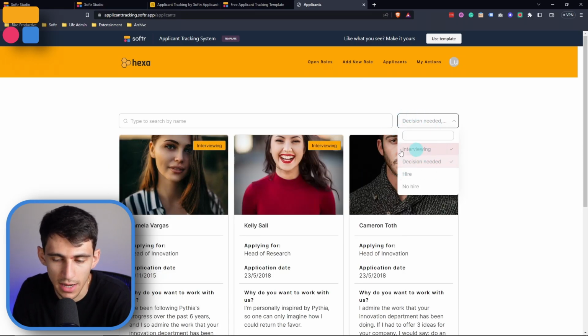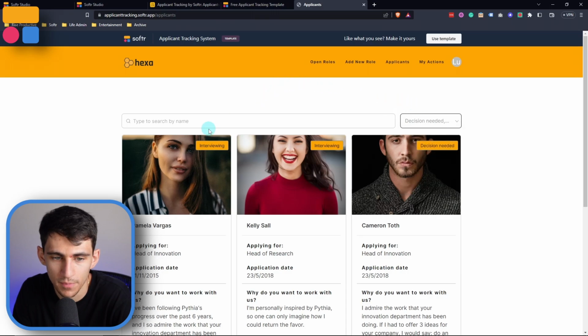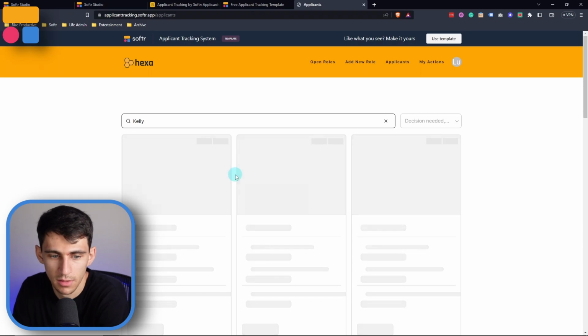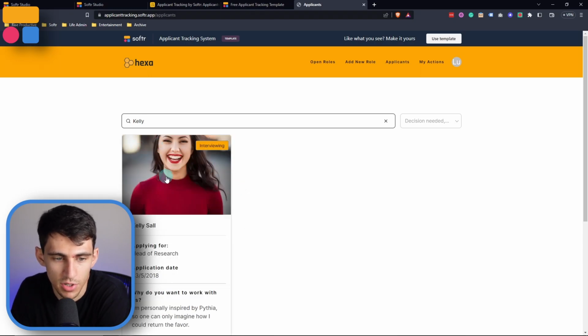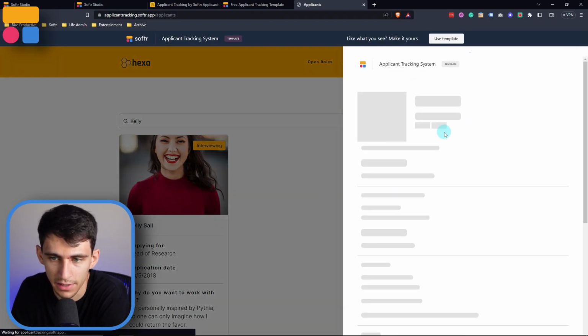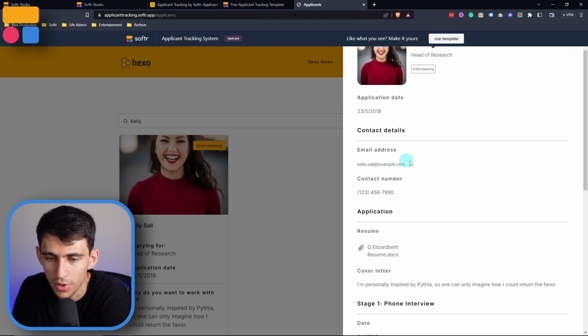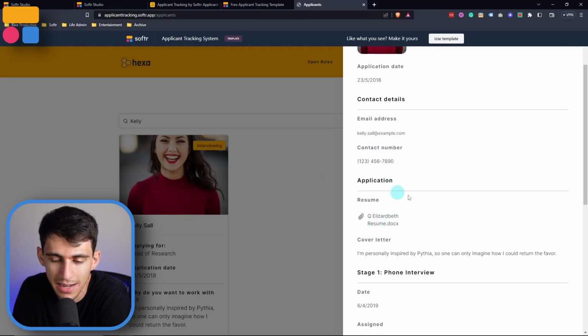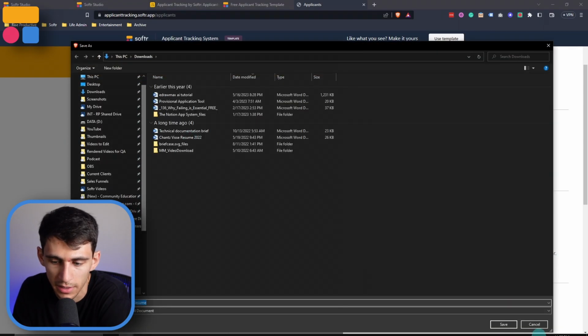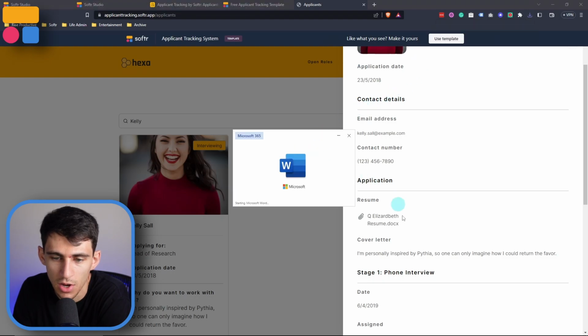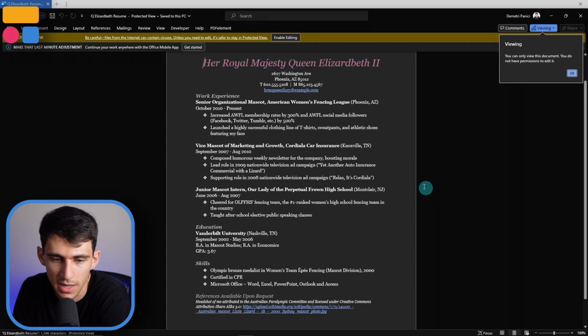And it's a multi-select option, so we can filter through multiple, as well as search by the name. So if I were to type Kelly, it would show us all the different Kellys there, which is the one. And then I can click on Kelly, and in this nice side view, I can see when she applied, all the different contact details, what her email address was, the different contact information needed, and then it even has her attached resume. So by clicking on this and downloading it, opening it up, I can quickly see her application from a resume standpoint as well.